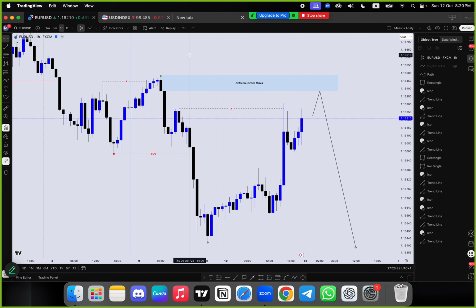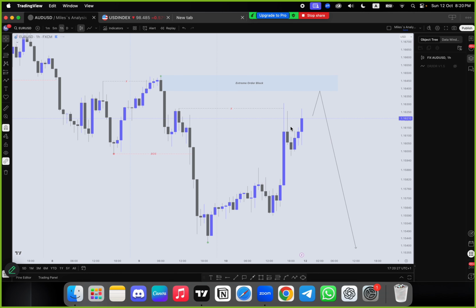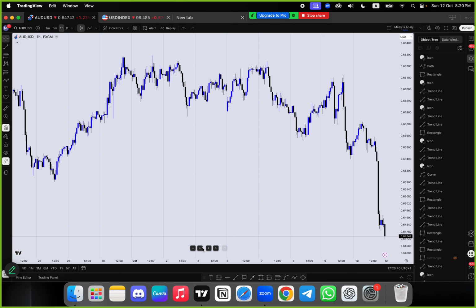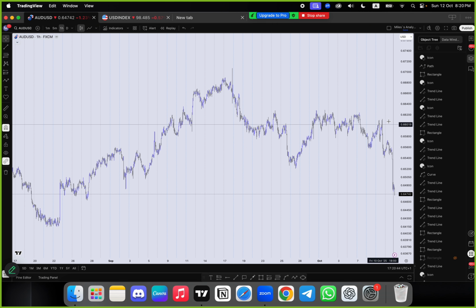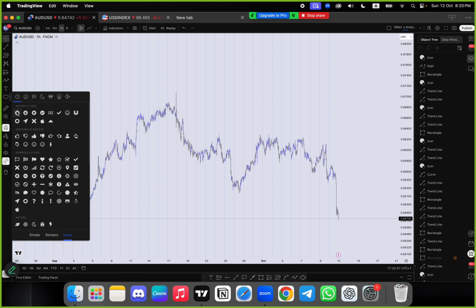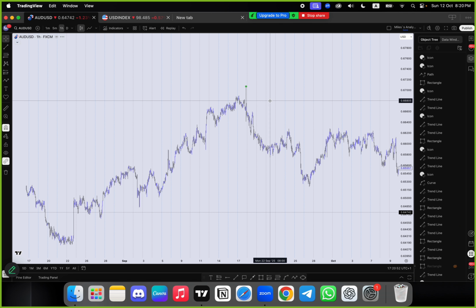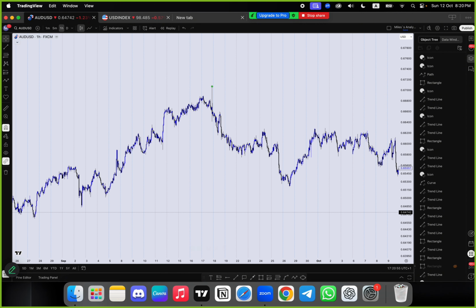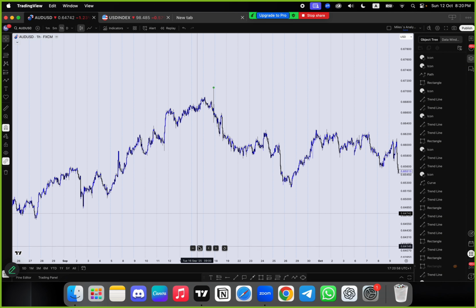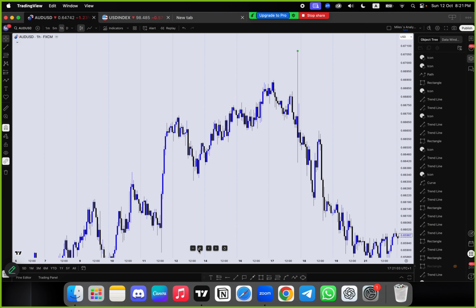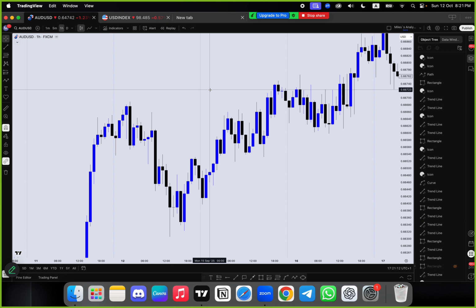Now I'll look at another pair on our watch list, which is AUD/USD. Again, I'll try to use FXCM because I think I don't have any analysis on that broker. So I'll start again from the 1 hour time frame. And since price is bearish, I'll start by looking at this highest point created, which automatically makes it a valid higher high, which will eventually become a higher low because price will create a change of character, as you can see here, right? So let me zoom in to see where the change of character happened for price to start going bearish, right? So here you can see price impulse, pullback, impulse.